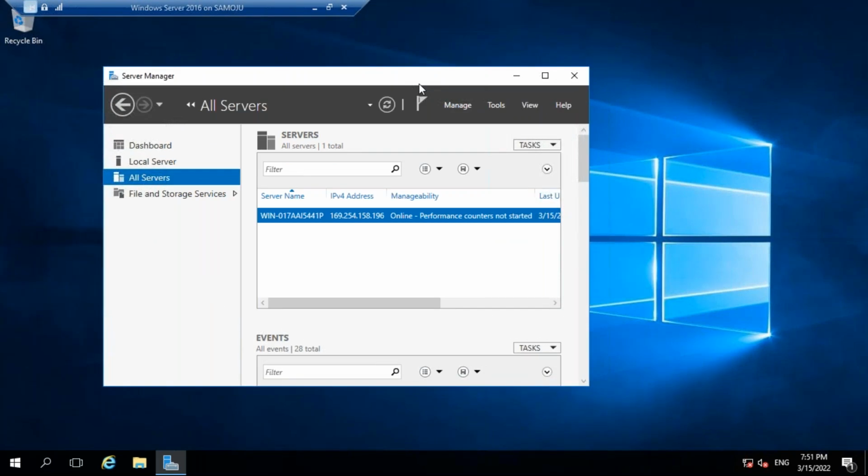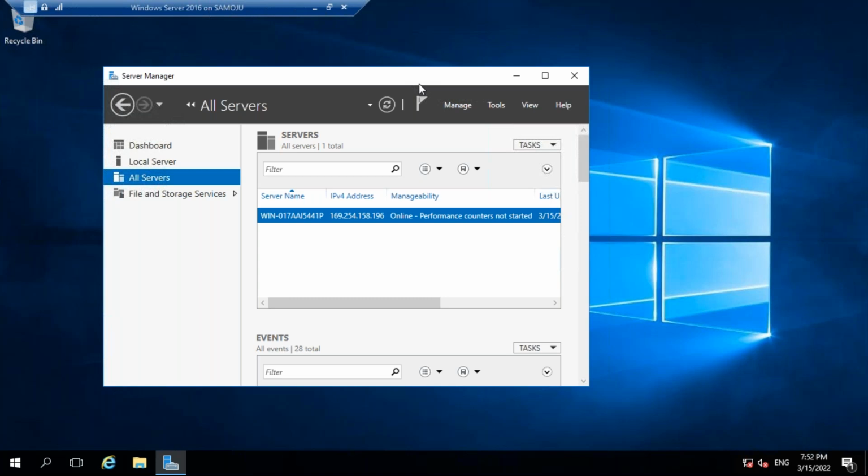Now suppose I have 10 servers, and I have to install a specific role on all 10 servers. I have to install the IIS service on 10 different servers, right? So in the case of 2008, I have to log in to each and every server, or take the remote desktop of the server. I have to install the web service on each and every machine. The web service would take around 30 minutes to complete all the configurations. So for one machine it is 30 minutes, for 10 machines it is almost 5 hours of time I have to invest. Whereas in Server 2016 a new feature has been added.